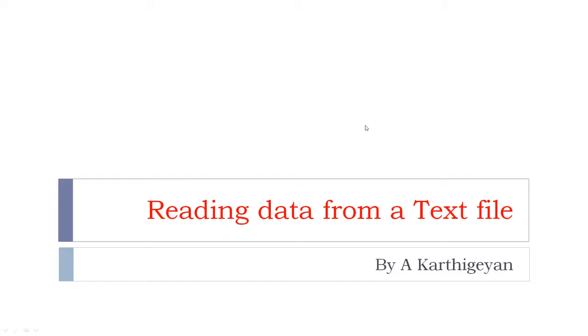Kindly remember, in order to read the data from the text file, a text file with content has to be present and you have to open the text file for reading. If you are not specifying the mode, it means that by default you are opening the file for reading. Let us discuss the methods that are helpful in reading the content from a text file.